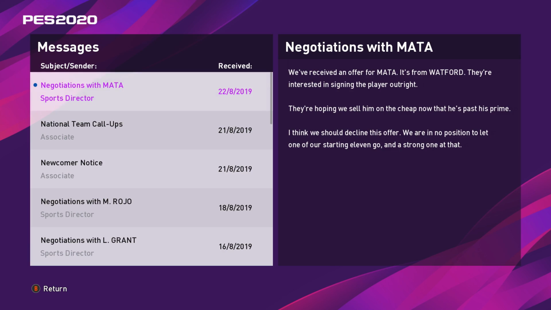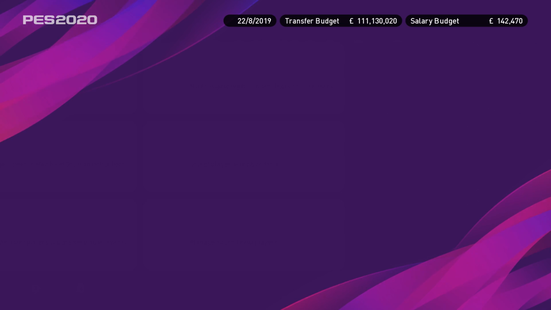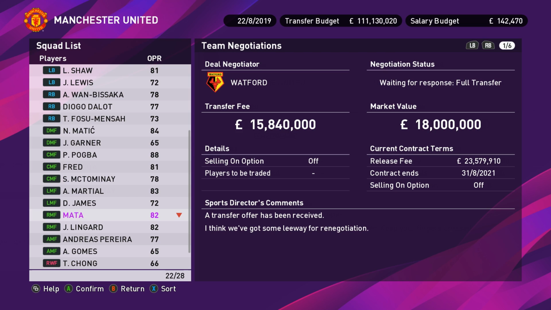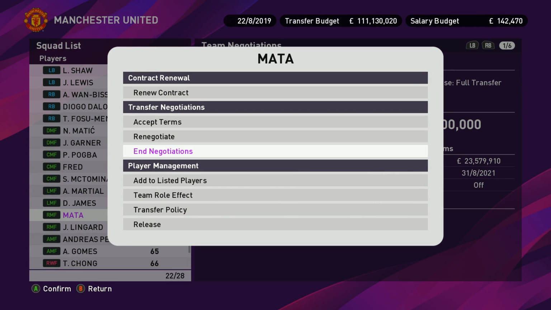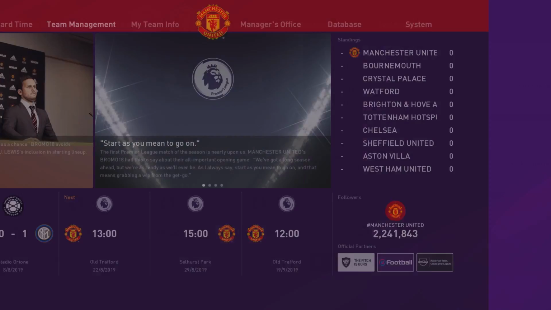I presume... Oh no, it's an offer for Juan Mata actually from Watford. Now that is a really weird one, that Watford would come in for him. Let's have a look at this. You know what? We've been offered 50 million. Personally, I don't want to sell him because I think he can be an important part. He's an experienced player. He's still a very good player. And yes, we're never going to get an offer as good as this for someone who's in their early 30s. But I don't see the point in selling him, to be honest. He'll be a part of this setup, so we are going to reject that offer from Watford.